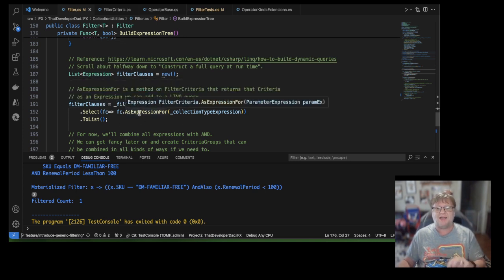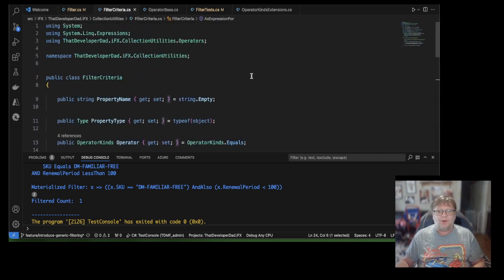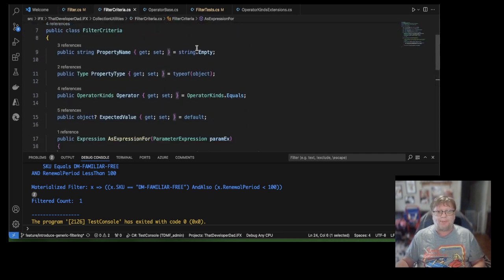Our filter clauses, we just populate those. I created this as AsExpressionFor, not an extension method, but a method on the FilterCriteria class. And the FilterCriteria class got a little more sophisticated after hours as well. So in addition to just the property name, type, operator, and expected value, the property type gets assigned in the constructor, I believe.